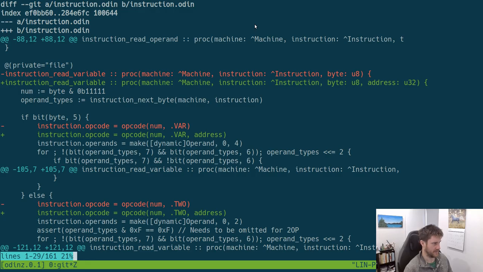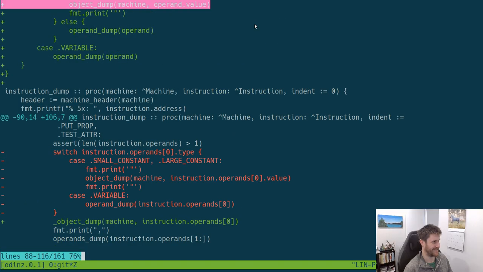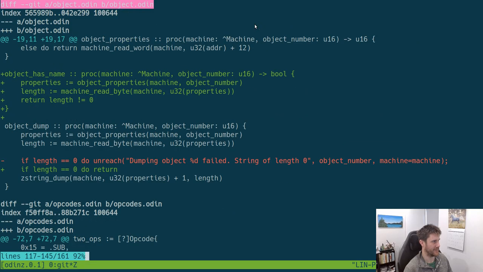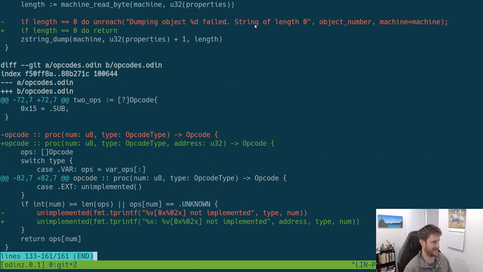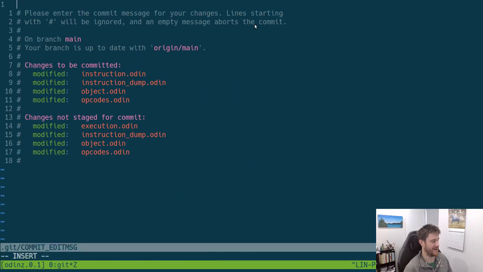It's like massive diffs that you gotta split up. Massive patches in patch mode. Could almost split that up into two, but who knows? Debugging improvements.